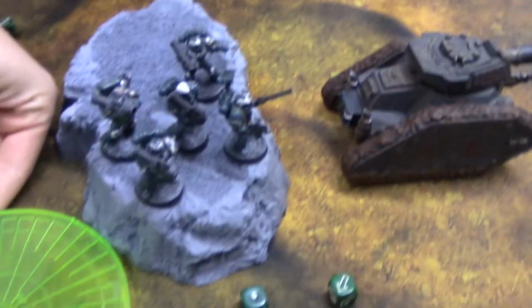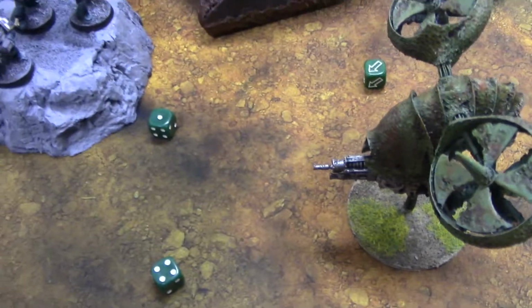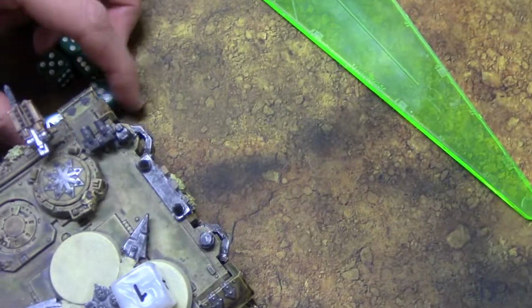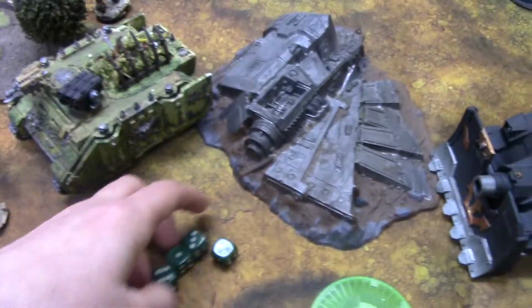5, yeah, so that just misses. And then he'll fire his Reaper autocannon, which also misses. So this squad are going to shoot at these Marines, starting with a melta gun. Doesn't hit. And then 5 bolt pistol shots, which all hit, and wound on 4s. So just a 1. 3 up save. So it's fine.